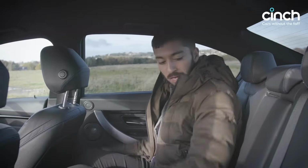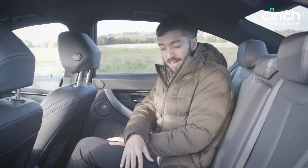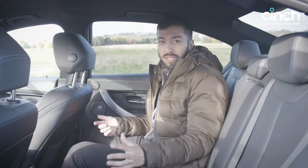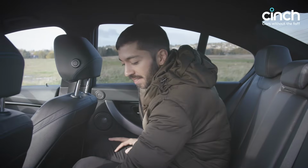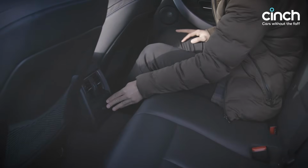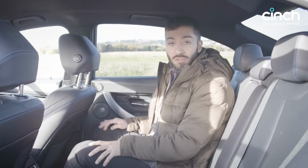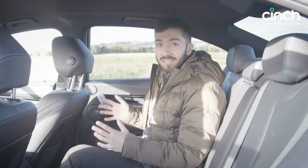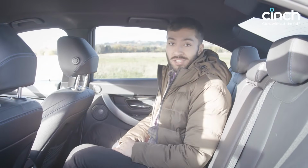Decent leg room. Comfortable seats with this leather package that we have here. The middle seat is admittedly a little bit narrow, but this is primarily a 4-seater car with the 5th seat being there for slightly shorter journeys or maybe kids. And you do get your own little vents down here and handily a little charging point here if you have something that will fit with those 12-volt plugs. So it's pretty good, given that otherwise, you know, this is a few years old now in design. You still get all the things you would need. It makes you think actually that the latest cars that have come out, even though they offer even more, sometimes this is just enough, isn't it?